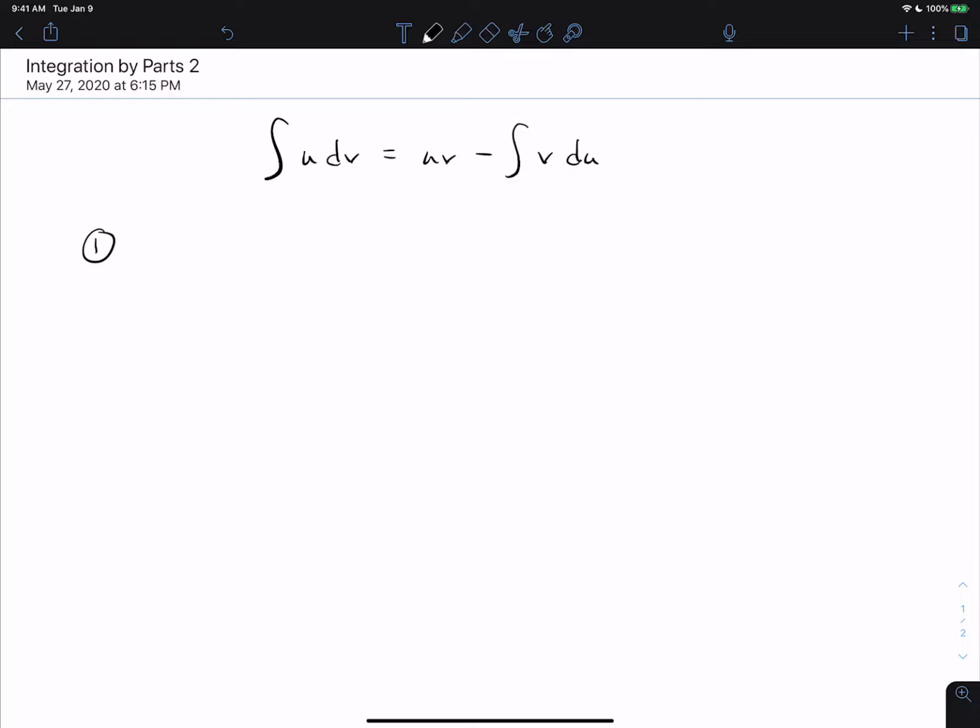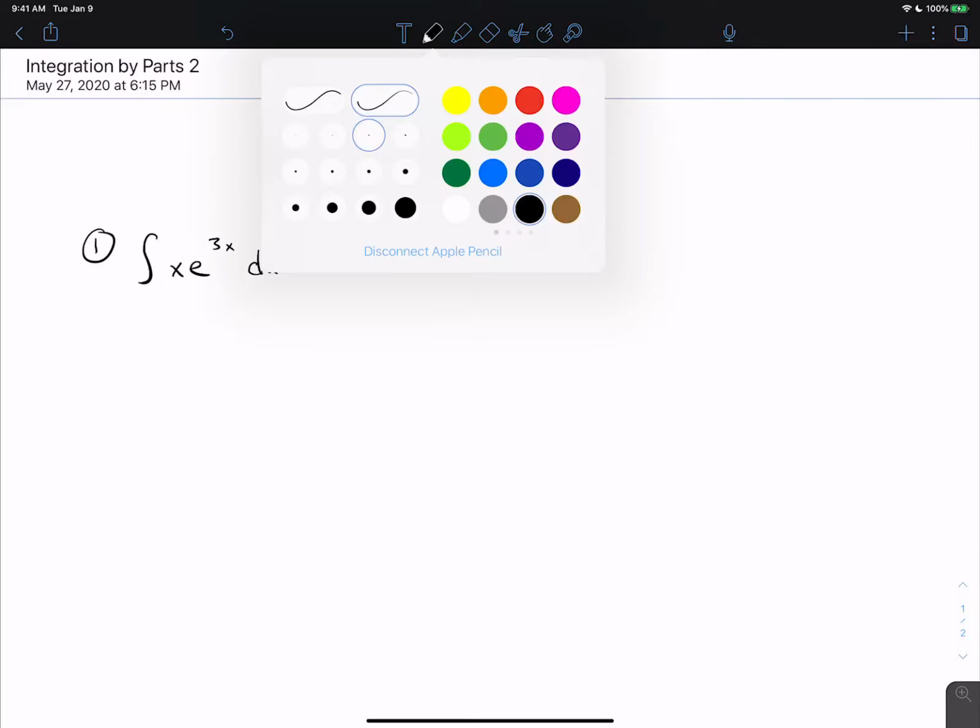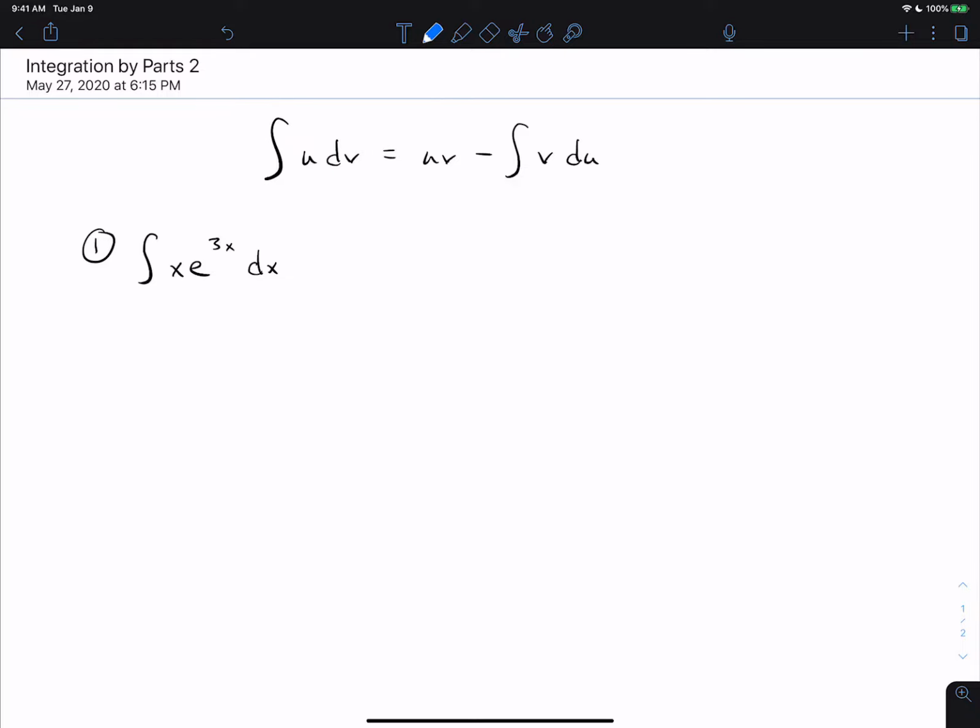So let's talk about this problem. This is similar to problems that we did on the video before this. Let's say I've got x e to the 3x dx. A good way to generally approach integrals is to think of it in this order. The first thing you might think of is, is the integral a basic form, meaning one of the 11 basic forms that we talked about at the very beginning of the course? Or is it one where you can do some quick algebra or quick trig in order to make it into just basic forms? And you cannot on this problem.